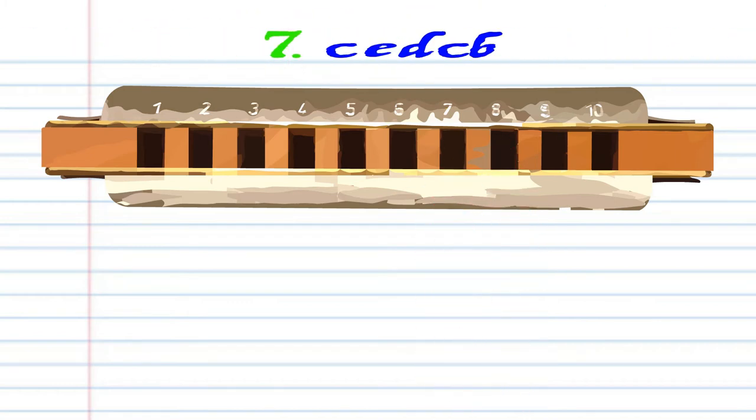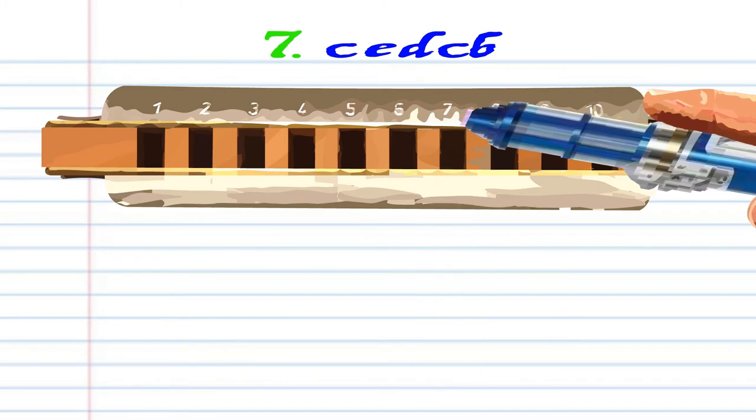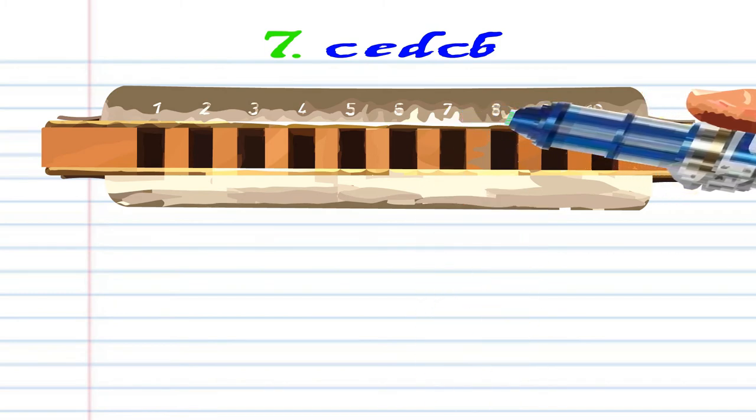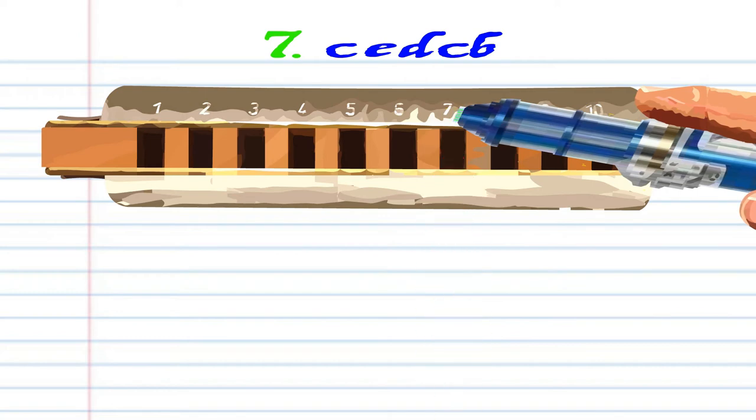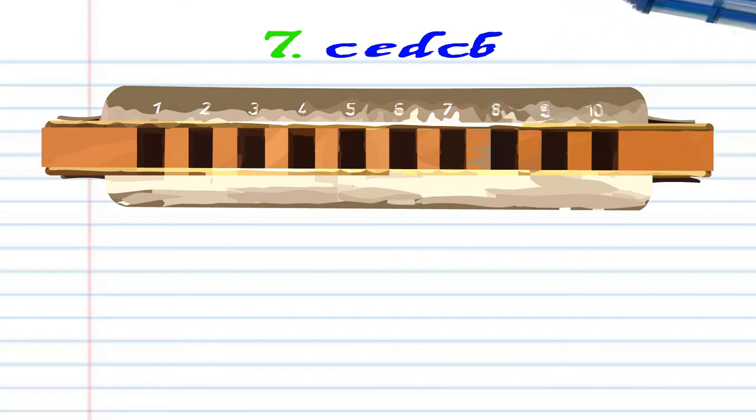For phrase seven, blow into seven, blow into eight, breathe in through eight, blow into seven, and then breathe in through seven. And practice this until you end up with something that sounds like this.